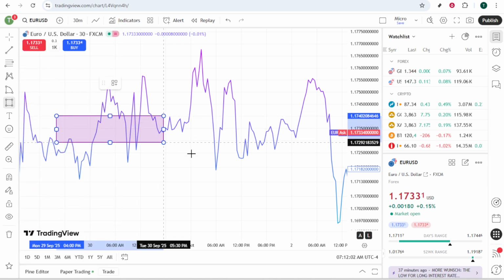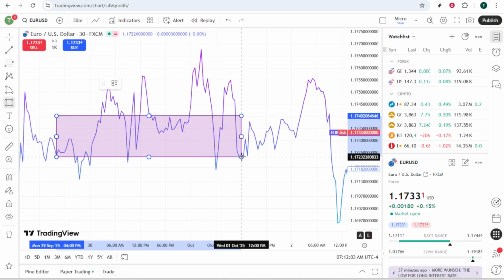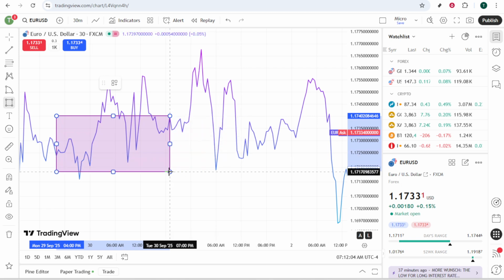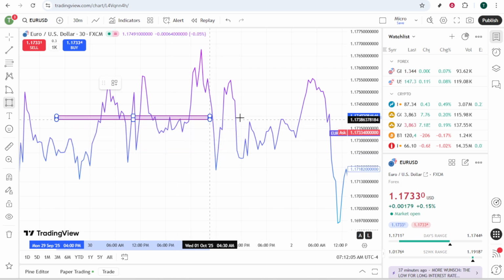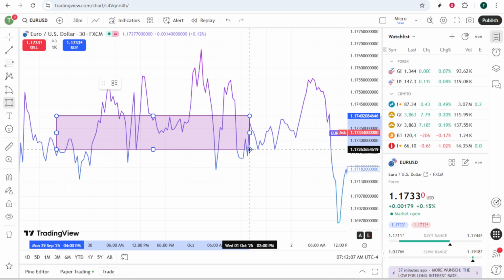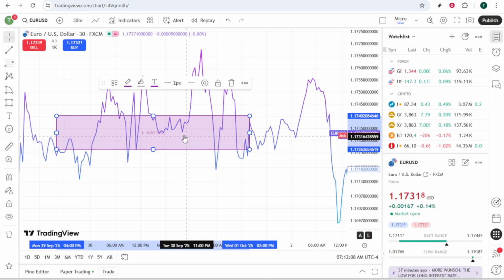After you've resized your rectangle to the desired dimensions, you need to place it on the chart. To do this, just release the mouse button and click again. This second click will finalize your drawing and the rectangle will be fixed in place on your chart. It's now effectively marking the area you've chosen to highlight.